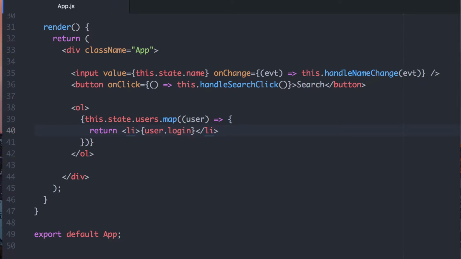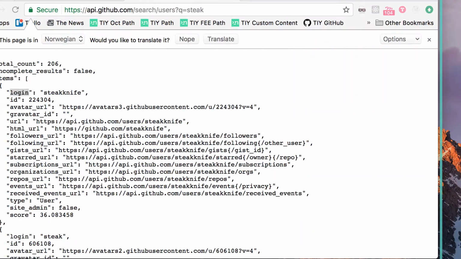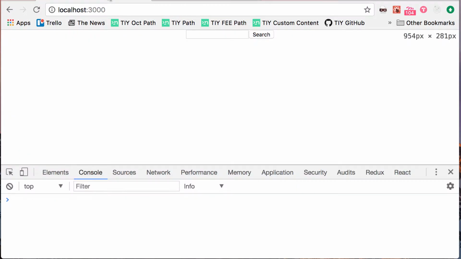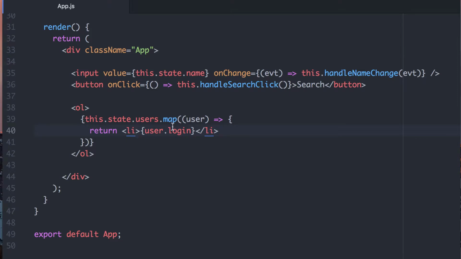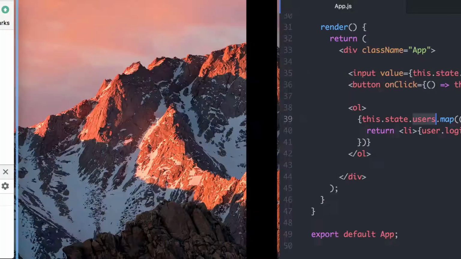Now for the key, well, before we do the key, let's see the error. And so let's search for iPhone. Why not? All right, so I've searched for iPhone, I've got results, but I totally forgot to actually put the data in state.